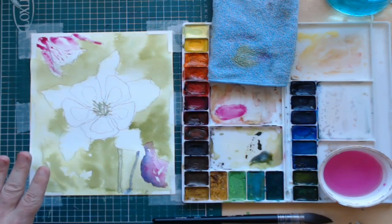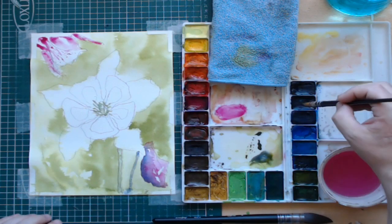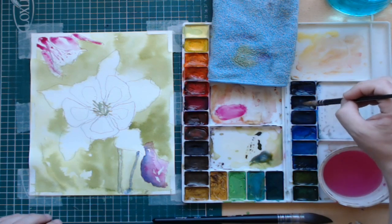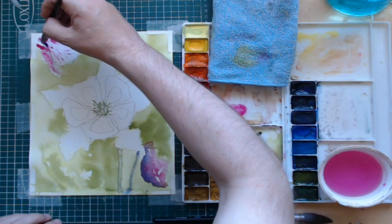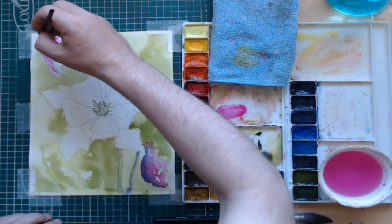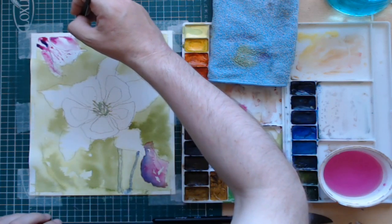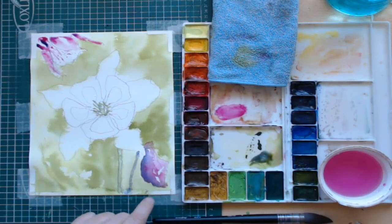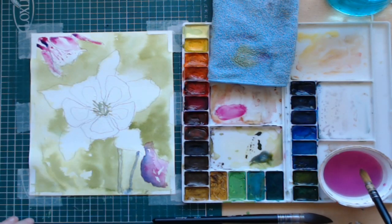Now at this moment in time, I want to try and leave that as it is, apart from possibly adding a bit of blue in certain areas, just to add a bit of variety, as I've done there. But for now, that's that done. So we're going to leave that to dry.